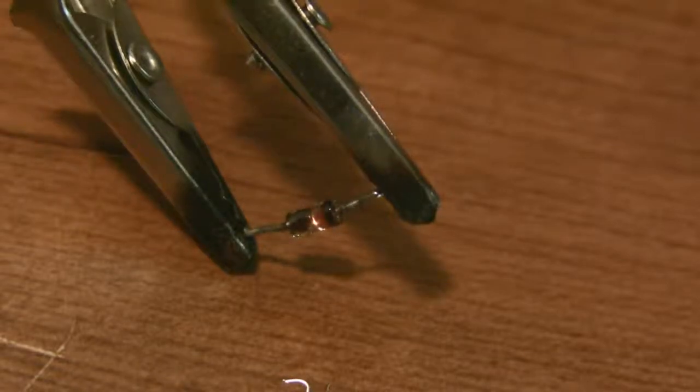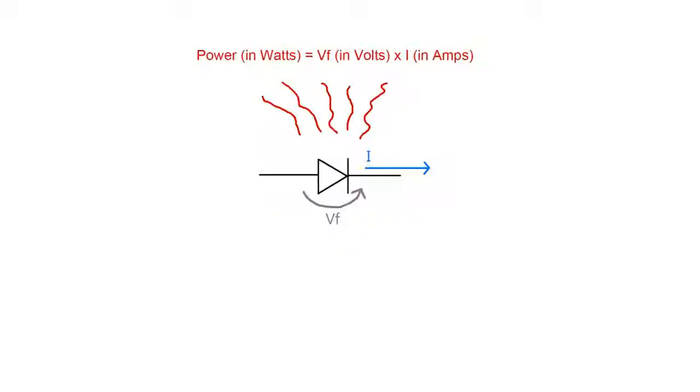Now, nothing is ever 100% efficient, so let's talk about power ratings. How can you predict whether a diode is going to melt on you? Well, the power wasted in a diode is given by VF times the current flowing through the diode. So for an ordinary silicon diode with a VF of 0.7 volts, with 1 milliamp flowing, only 0.7 milliwatts are being lost to heat, so who cares?